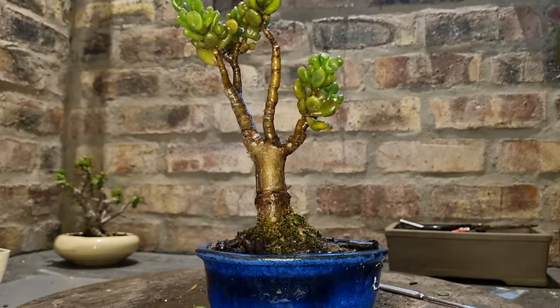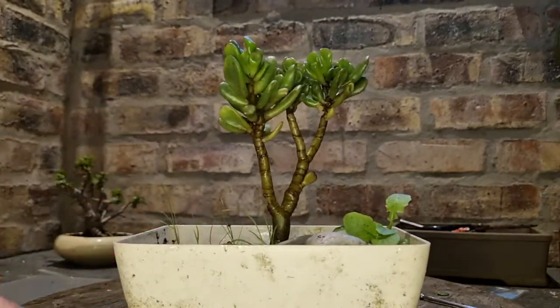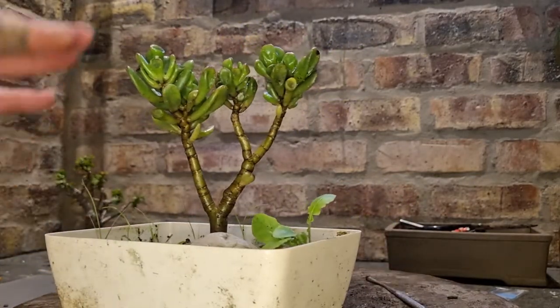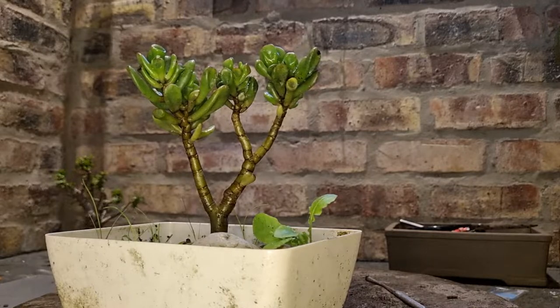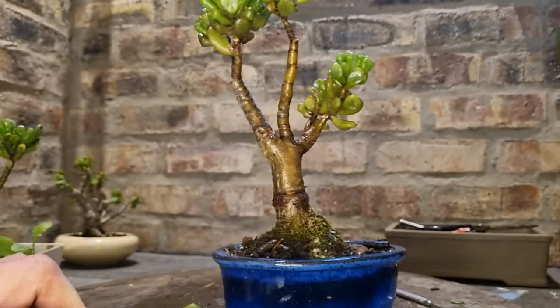So that's the significance of planting something in a small pot and pruning it often. When I defoliate this tree, which I'll do in late spring, I'll defoliate it, change the soil, repot it, put it in a bonsai pot, and it'll then start its journey to look more like this.